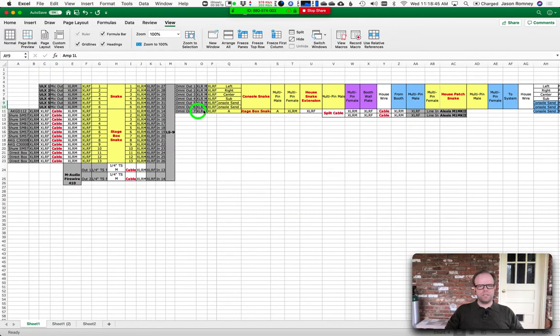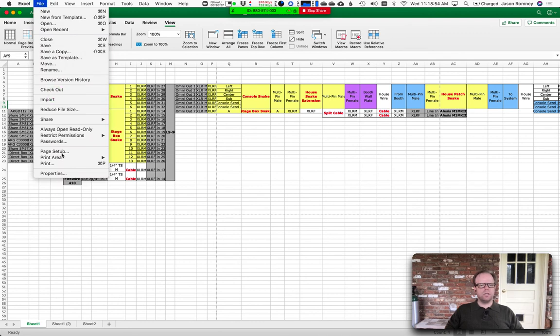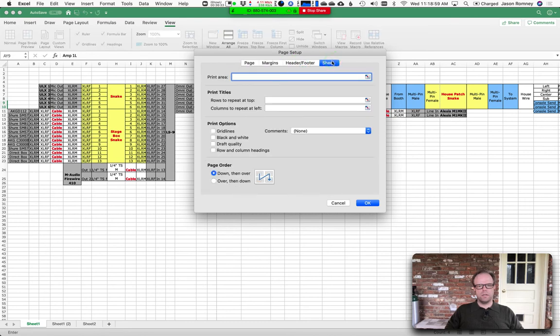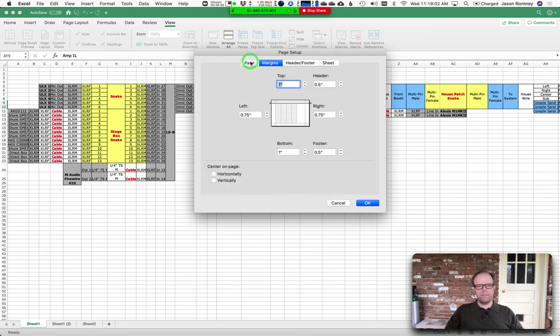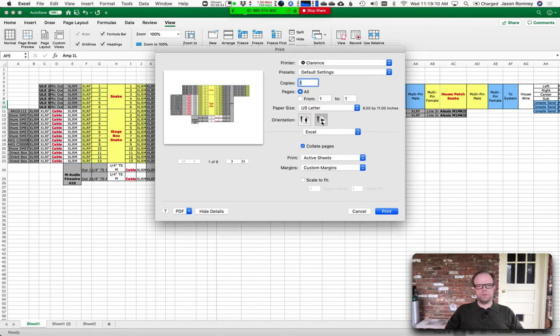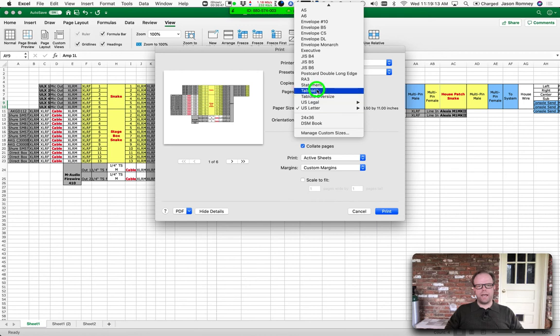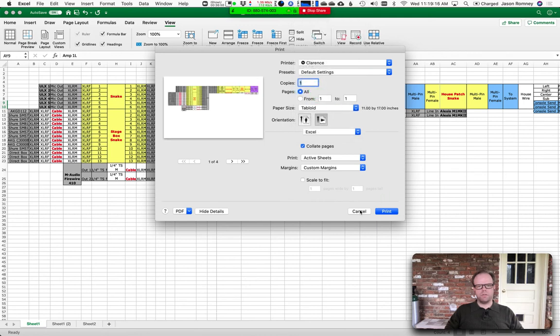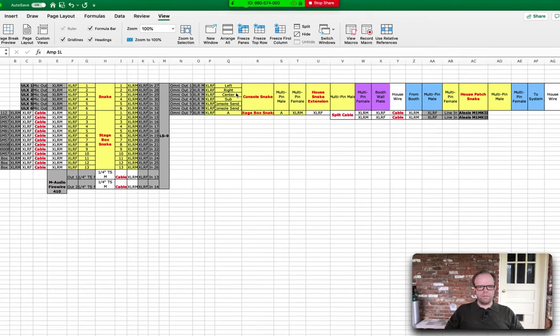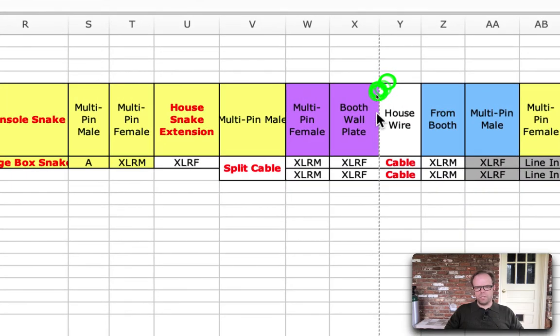So this is giving you some idea of how this is going to break up in a page layout. What I'd like to do is see if I can change the page size a little bit. I may have to do that here in the print view. So I'm going to change it to tabloid, which is your 11 by 17. There, and now look, my first dotted line shows up all the way over here.